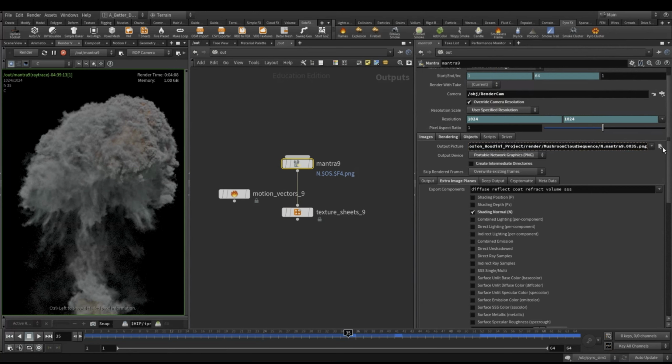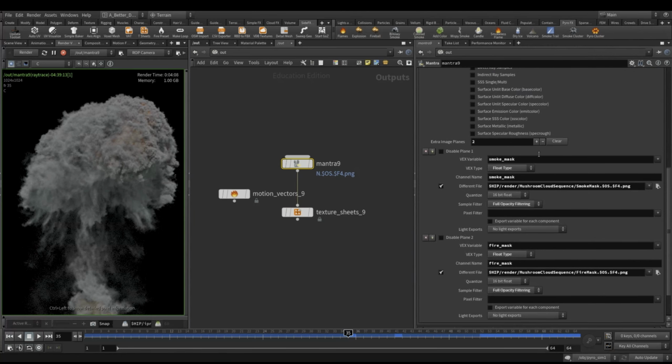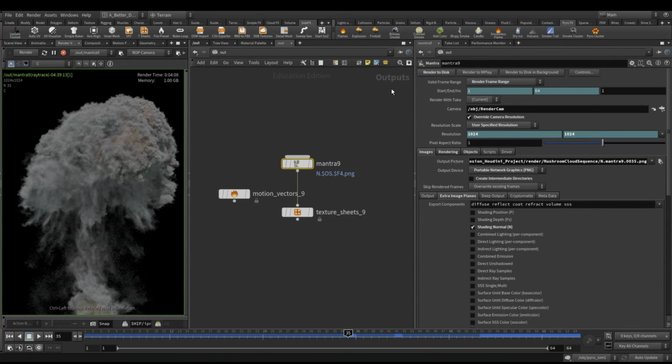That's default in there. I did set these up for both just to be a little more foolproof. I was using a PNG, which worked out just fine. And once you render those out, it will actually render them both in the same pass, which is great.